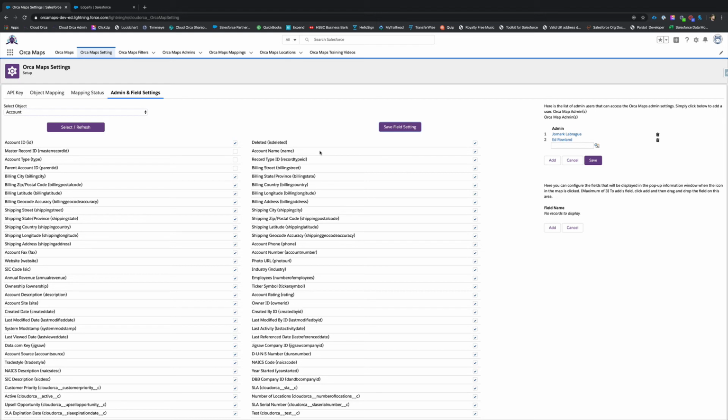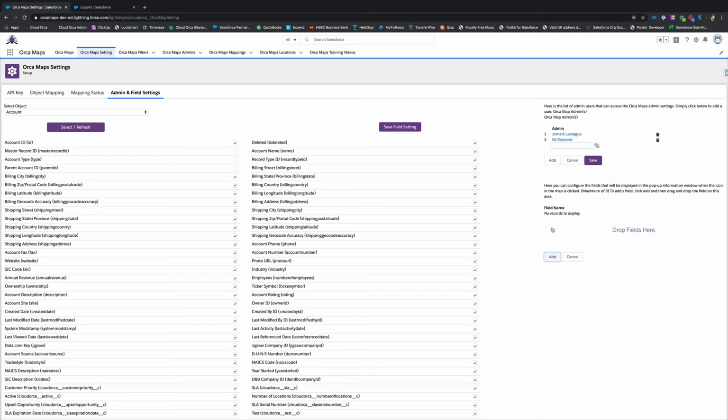This is a great way to make Orca Maps very simple and very easy for your users to use on a daily basis. Finally, around the settings, what you can see here is on the right hand side, Orca Maps will give you the option to select what fields you would like to display on the cards on the map. This is similar to the Salesforce Compact Layout that you'll find across most objects. Here we're going to go in now and add in a couple of fields. Again, this is pretty drag and drop and very, very simple.